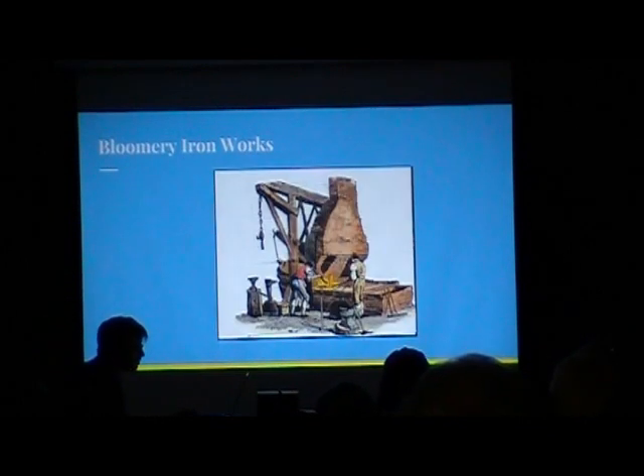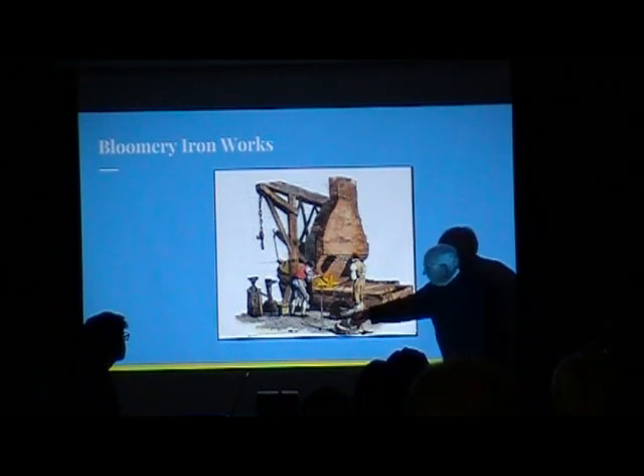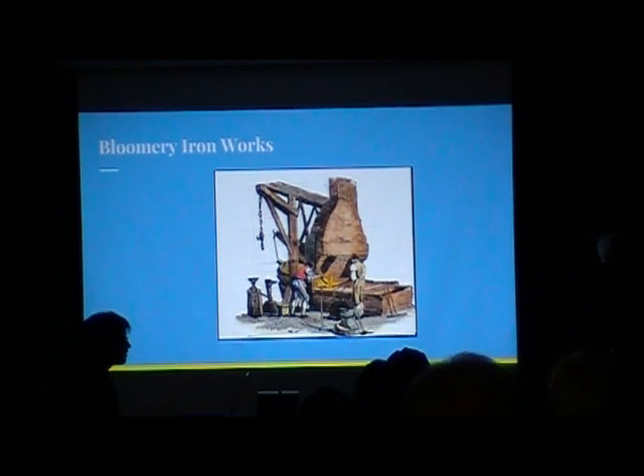This illustration from American History Magazine shows what an iron bloomery would look like — simply a guy sitting there holding iron ore in a fire, with water running underneath. He heats it, puts it on an anvil, the other guy beats it, they put it back, and keep doing that. There's a wooden structure around this — it's not out in the cold. All it is is charcoal, iron ore, and keep hitting it on the anvil. Rudder created a bloomery; that's what he built in 1715–1716.